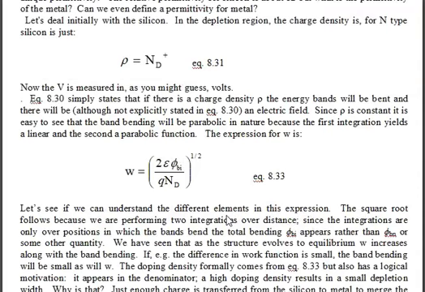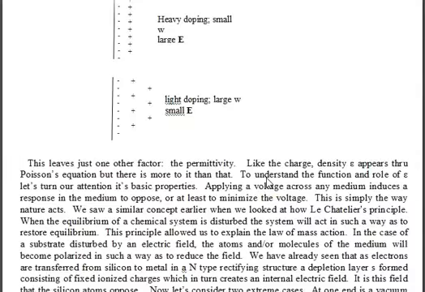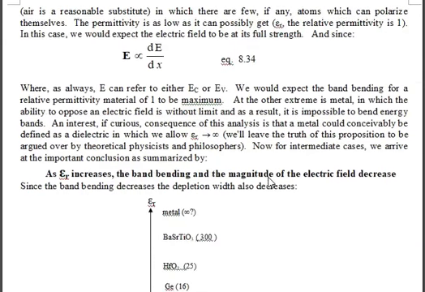So with a small epsilon, I have a larger electric field because I don't have that polarizing effect, and therefore I have a small W. With a high permittivity, I get lots of these little dipoles forming in the silicon, and since high epsilon means a smaller electric field, small electric field means larger W's. Rather convoluted, but you get the idea. And I have a little bit of an explanation here in the text. Okay.